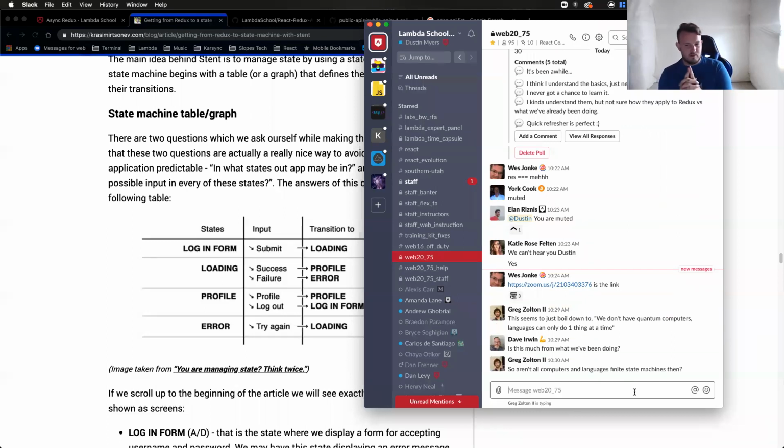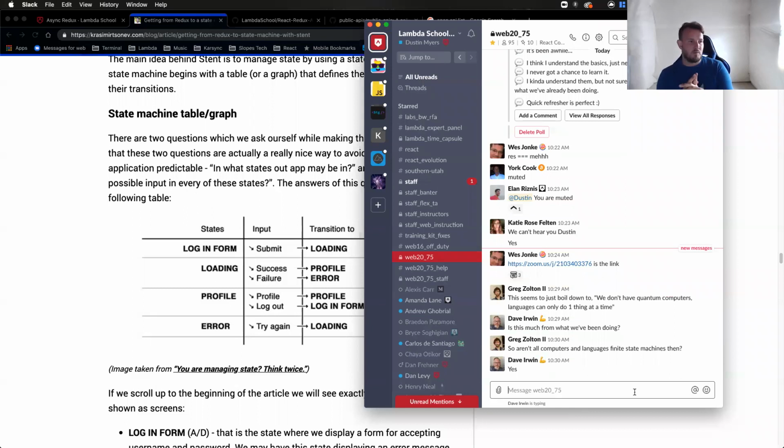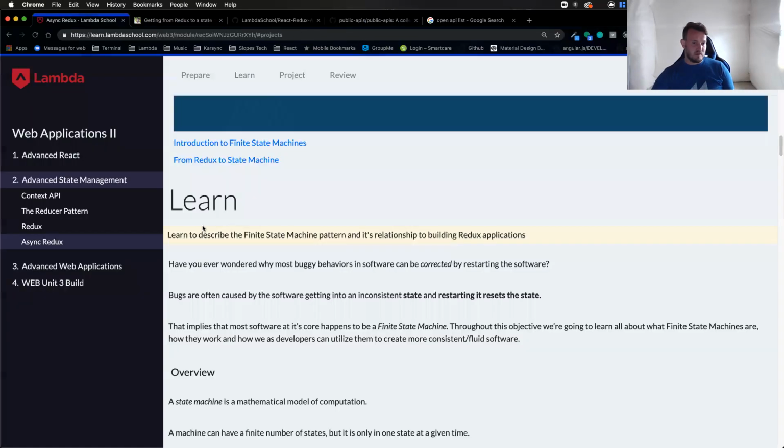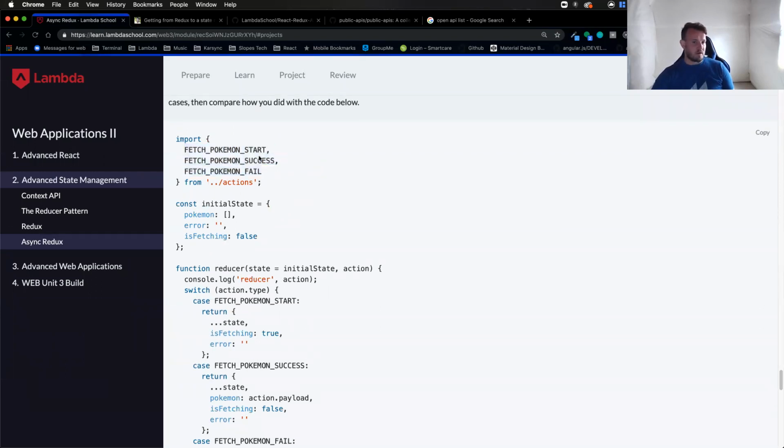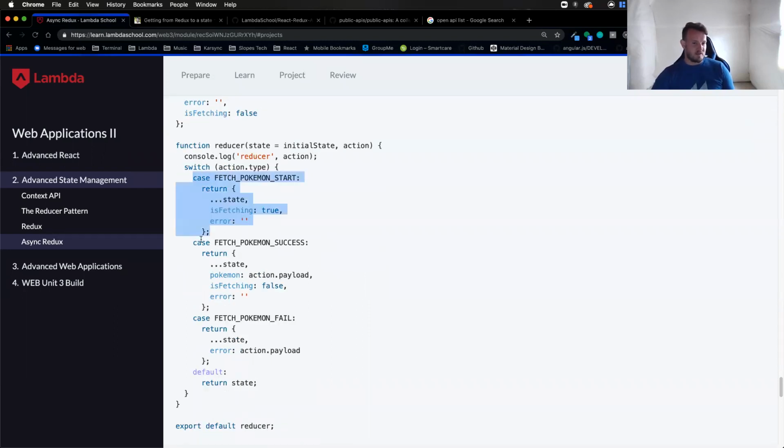Dave, you probably meant to say, is this much different from what we've been doing? No. Again, if you've gone through this lesson before, it's simply handling all of our possible states here, right? We remember writing 3 action types for every single action creator, if it deals with an API, and then you write a case for every single action creator. So nope, this isn't going to be much different than what we've been doing.